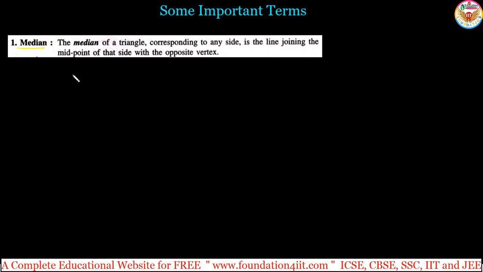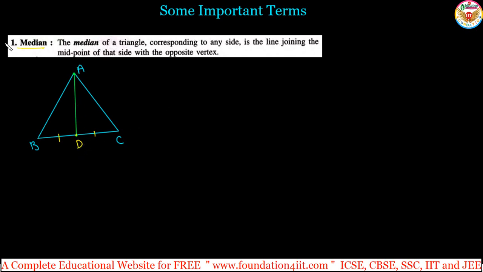Let us take the triangle. Now in this triangle, three sides ABC. Median of a triangle is the line joining the midpoint of that side with the opposite vertex. So from vertex A, if we join the line to the midpoint of the opposite side, BC, let's take the midpoint as D. So these two are equal. D is the midpoint of BC. If you join the line from the midpoint of one side to the opposite vertex, this is called the median. So now AD is the median in this, right?